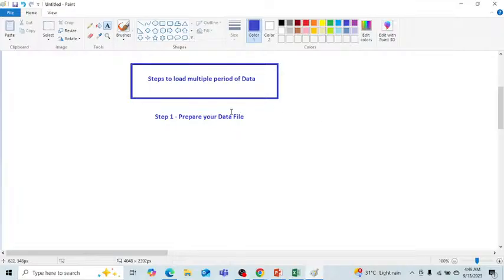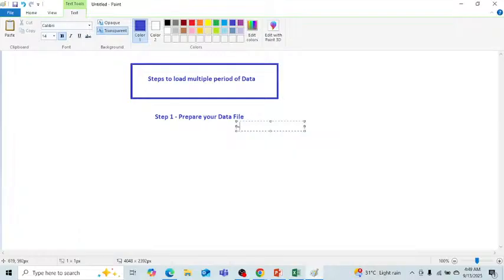One thing I have to mention here is that the file must be in .csv or .txt format. Then Data Management, or the instance, will allow you to load the data within the instance.